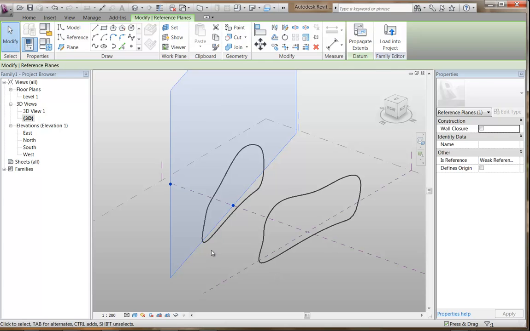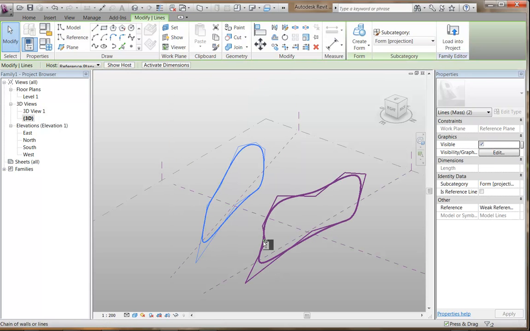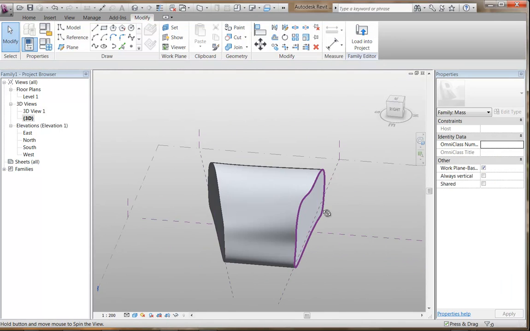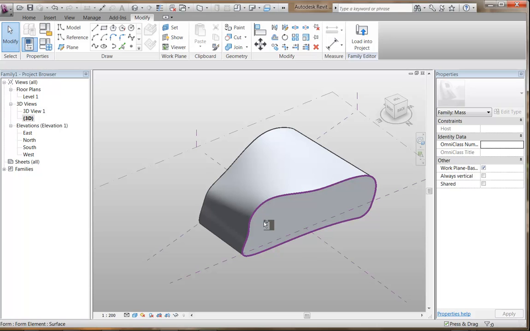Now, Revit can still blend those. A lot of other programs simply will fall over at this stage. But Revit, no problem, it can blend those two, and I can use that to make a building, believe it or not. And I'll show you in a minute how to do that. In fact, I don't mind that form. I'm tempted to keep it. But let's make it a bit more interesting.